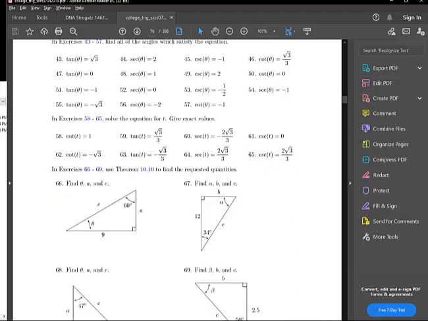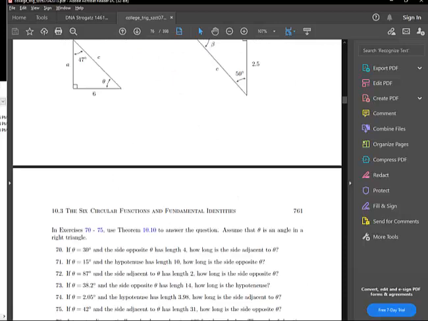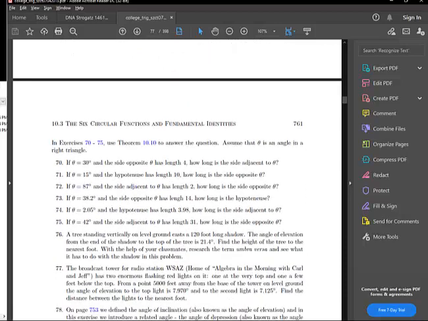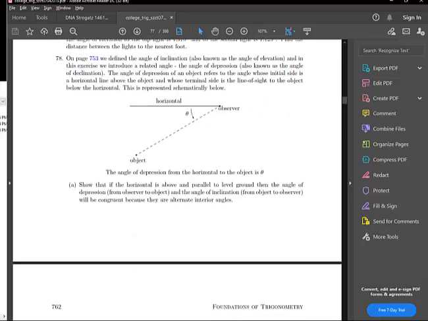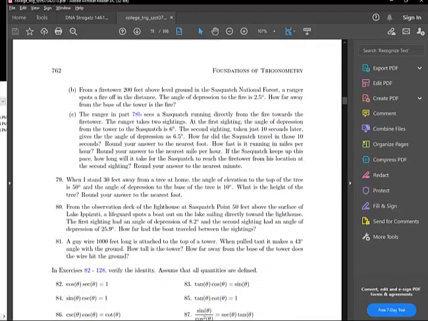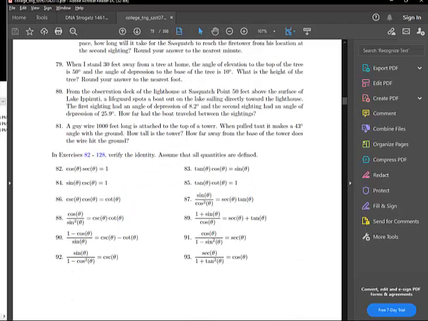Being able to solve triangles is standard bread and butter stuff. Then here are word problems: you find distances, you find heights of towers, and so on. That's all bread and butter stuff, and you need to be able to do that. Be very, very good at this. Don't neglect practice, because you need to practice to be able to do this quickly. It's not just, oh, I know how to do that. Not good enough. You need to know how to do it well and easily.